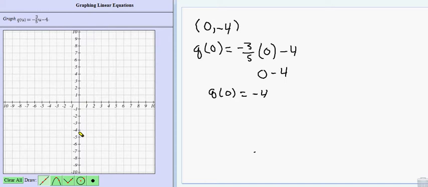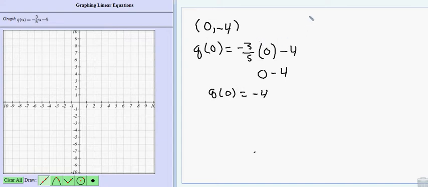When I actually go to graph this, it's going to have a line here, and I need to pick a second point. Some teachers make you find the horizontal intercept by replacing this whole output notation with 0 and solving for u. Other teachers just let you randomly select a u value, so I could pick any u value from -10 to 10 because that's my graphing window. Simply replace u with any number I like, 2 or 3, and do exactly what I did over here to find the y value or the output, and that would be my second point.